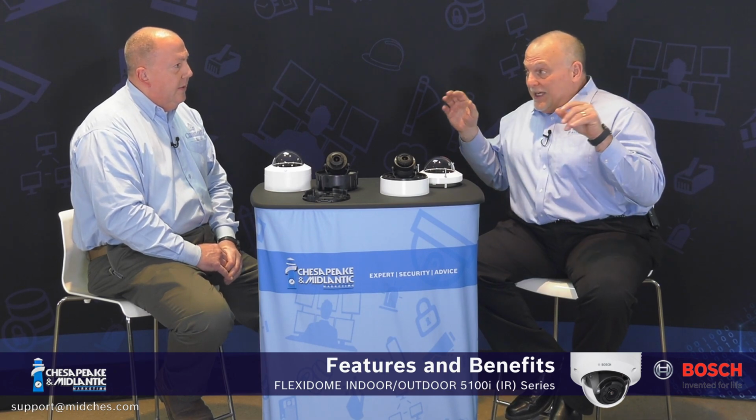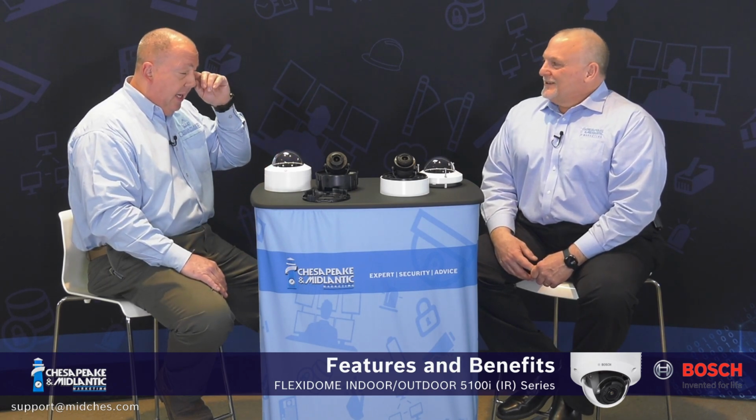or the housing without a camera in it. So they don't care if the camera still works. Where when Bosch tests it, we test it with the camera in to make sure it's still going to work in that environment of an IK10 hit. Honestly, who cares if the bubble's still intact if the shock load destroys the camera and the camera can't make a picture anymore? Correct. Still replacing the camera. So I think that's a big thing, and I call that true IK10, which is a differentiator for our models.